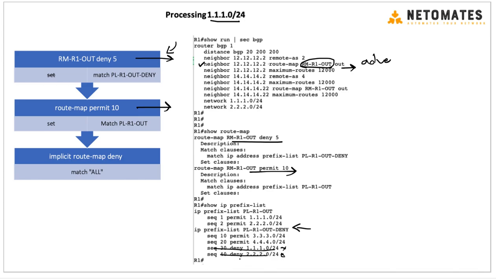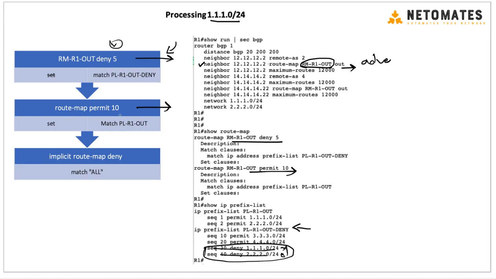That's how you can remember easily, instead of confusing it with the route map permit statement. If you see deny in the prefix list, just ignore those entries and assume they are not there. So 1 is matching? No, there are only 3 and 4, so it will not match this route map.